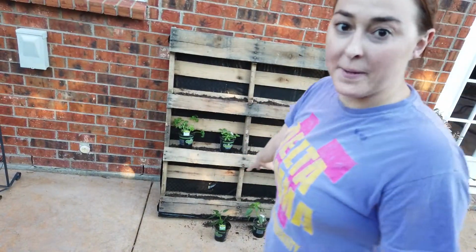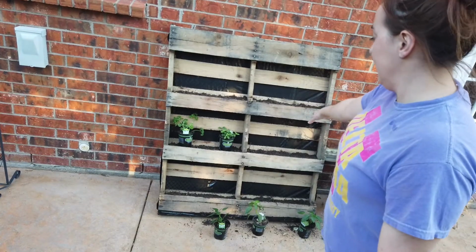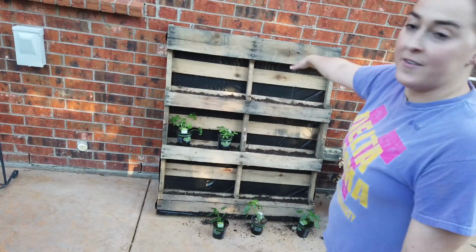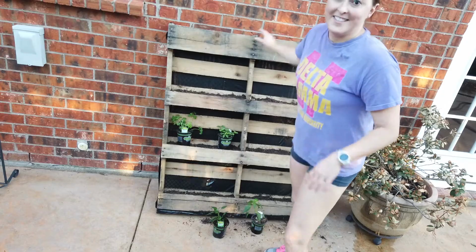The bottom is gonna be peppers, cause you know, I love peppers. The middle is gonna be all of the herbs, and there's gonna be flowers at the top. And we're probably gonna add another one here later on. So, let's get started.